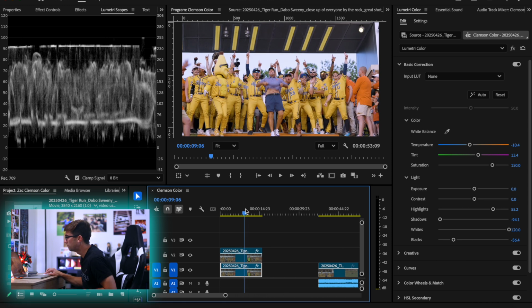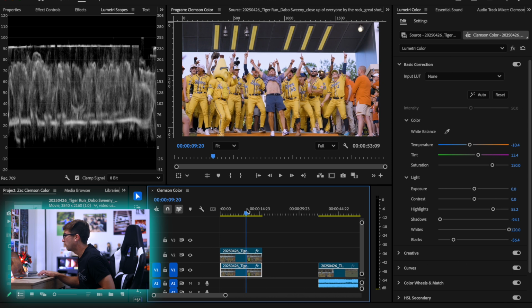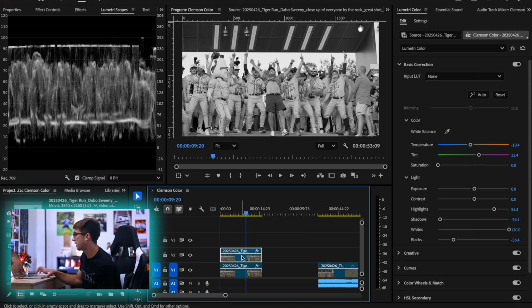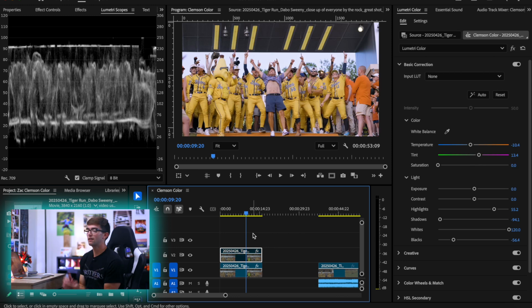And what I want to do is I'm going to come into here on my upper clip and drag the saturation all the way to 0. Now, what we're doing here is we're trying to make the clip look more full, because if you look at the clip right now, it looks like, yeah, it was filmed on a video camera, but I want it to feel more filmic. I want it to feel more full. I want it to feel larger than life, because that's what this moment was.